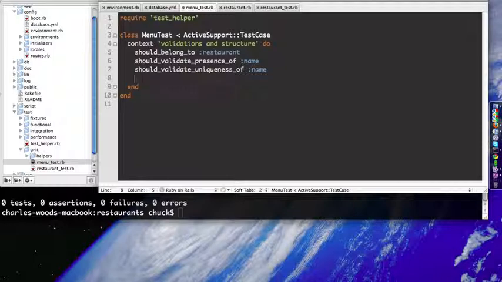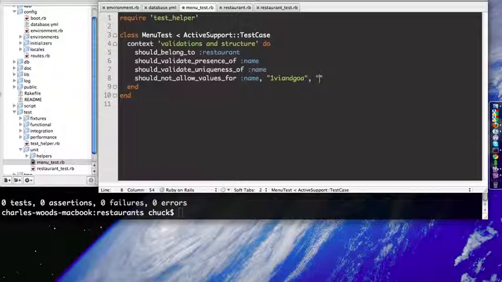Let's say that the name of the menu should only contain letters, spaces, and punctuation. Okay, so let's say should not allow values for name, and then we can put things in like it can't have numbers in it.